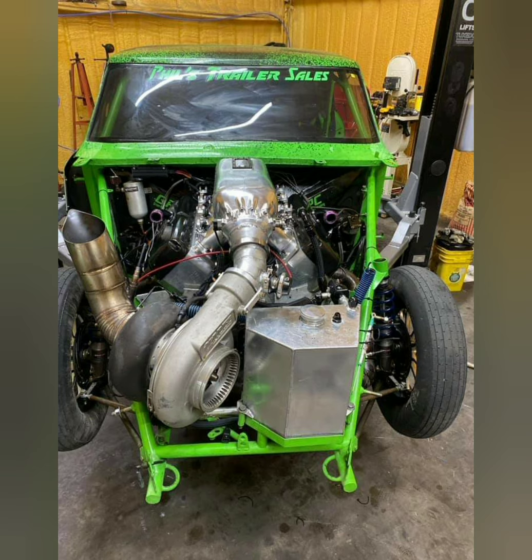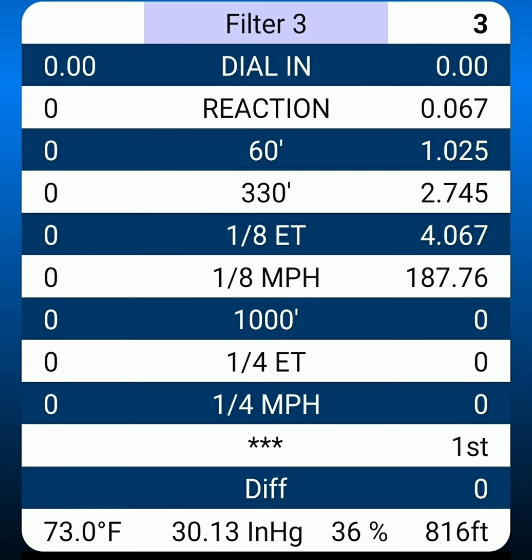And Larry Larson on Season 2 actually ran a single turbo and won a No Prep Kings event. They don't really seem to be fast to the 330 or the short time. This is Larry Larson's CTSV running on a Pro Mod race prep track, and even though it went 187 miles an hour, so it went pretty fast out the back, it only went 274 to the 330 on a prep track.